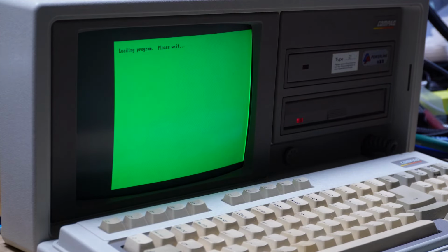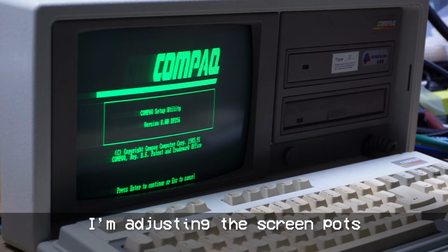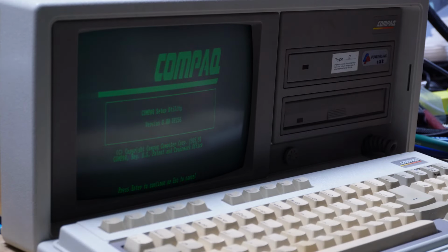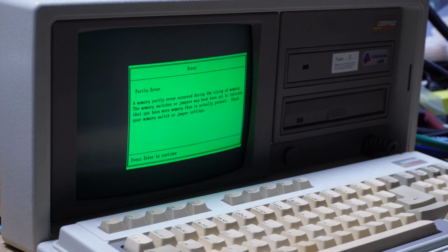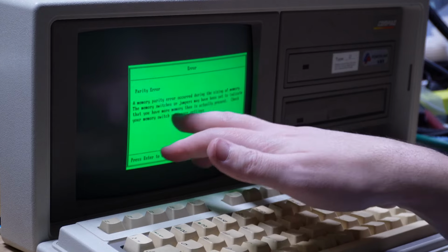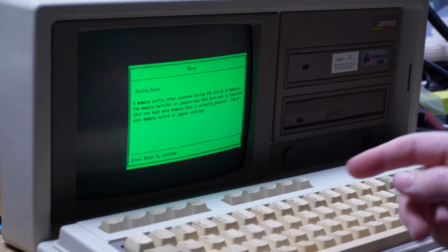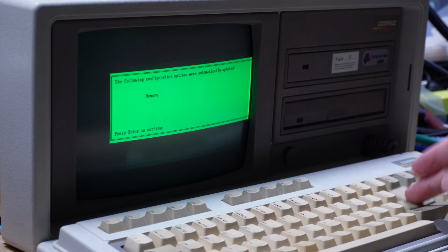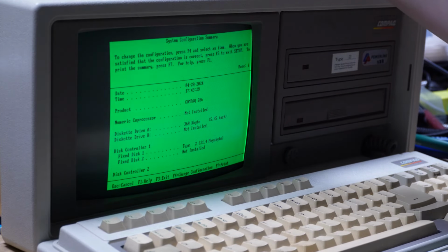Oof, that alignment is atrocious. What happened there? Well, and now it's back to good. I don't know. Well, memory size error. Parity error. Memory parity occurred during the sizing of memory. So the memory switches or jumpers may have been set to indicate that you have more memory. So yeah, I might need to check the memory settings. Why is the video all off to the wrong side?